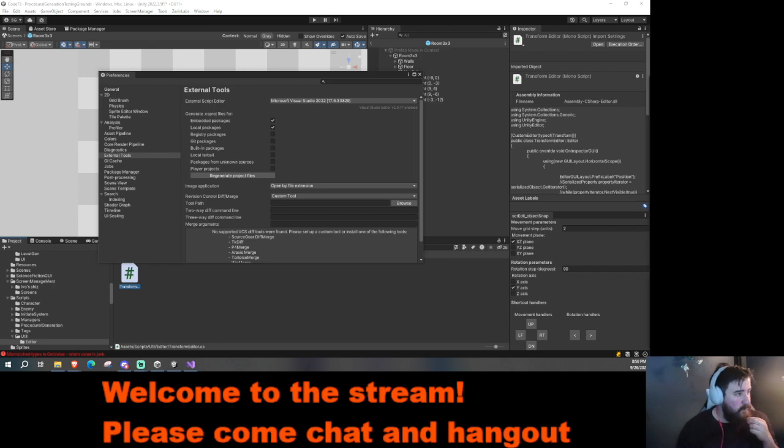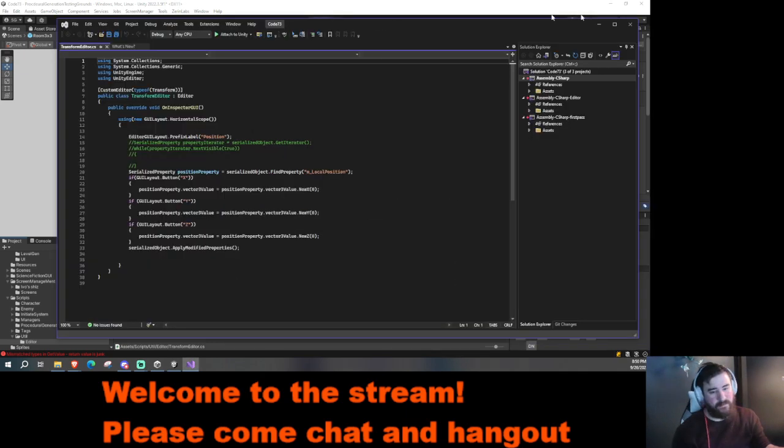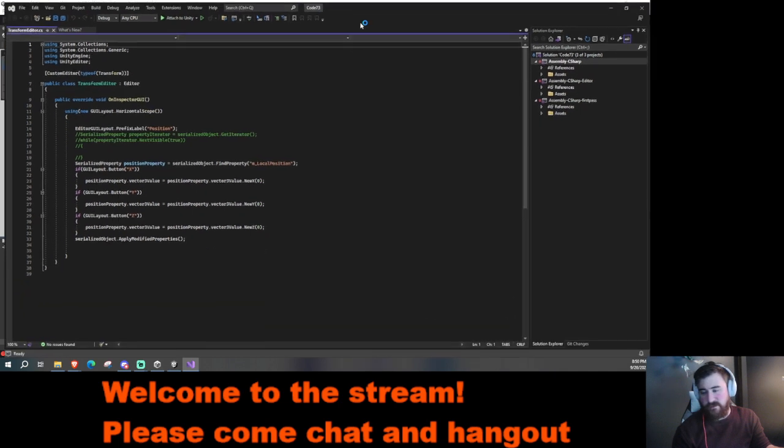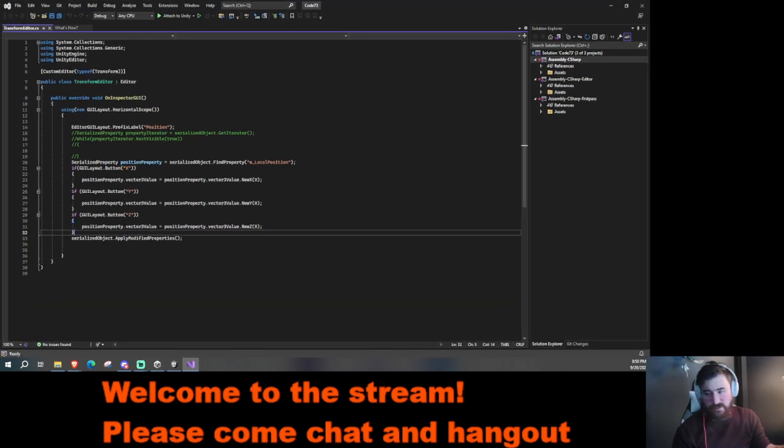It's just opening the other window here. I'm all excited because Visual Studio Code actually, with those extensions, does look quite nice. But it's obviously not gonna work.